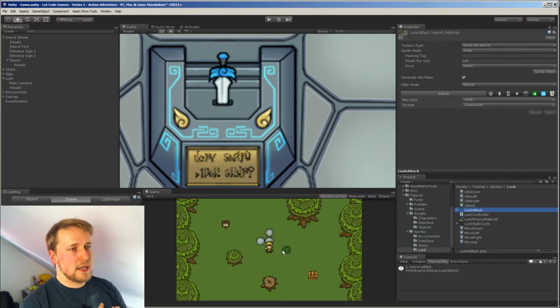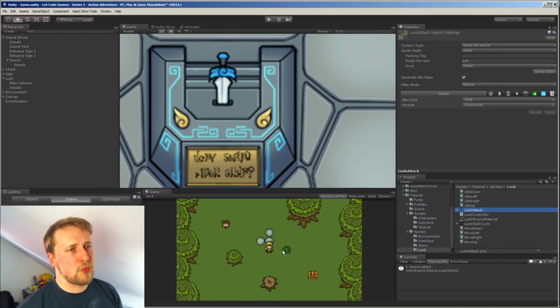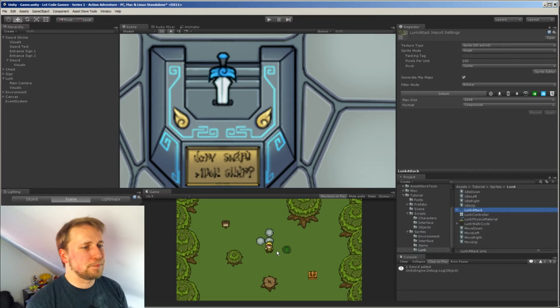So let's start with the attack thing, because that is a big system, and I don't know how much time it will take today. And if we have time left over, we continue with the pickup feedback for the sword once we pick it up, and the shield and stuff like that.